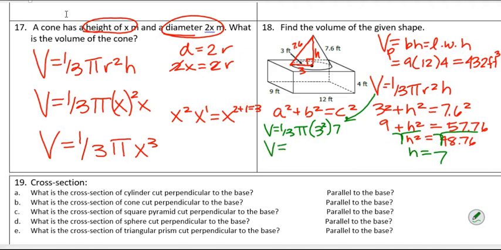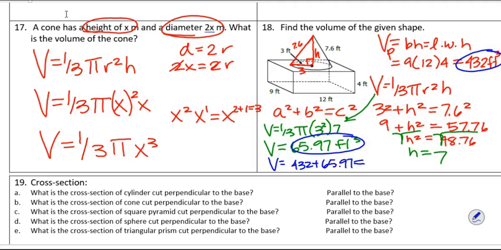So our volume here, when we multiply all these together, and remember this time we are going to multiply by pi, is 65.97, and this is feet cubed too. So now what we're going to do is add together this value and this value. So our volume for the whole thing is going to be 432 plus 65.97, and that's equal to 497.97, and again, the whole thing is feet cubed.